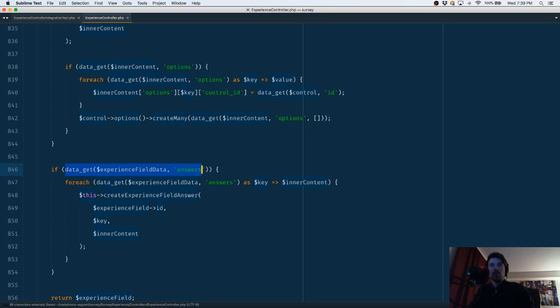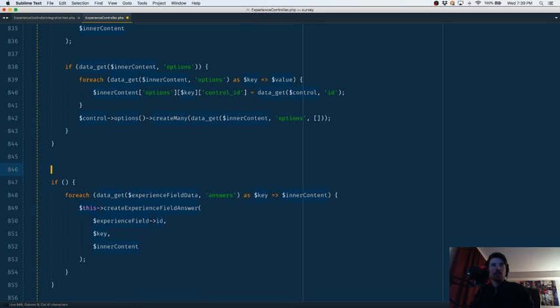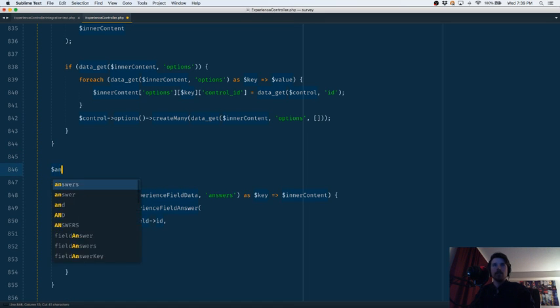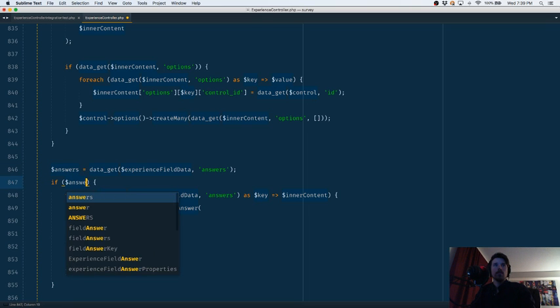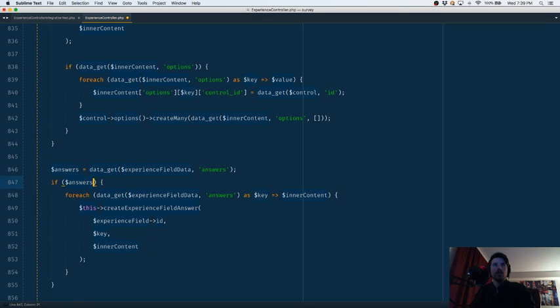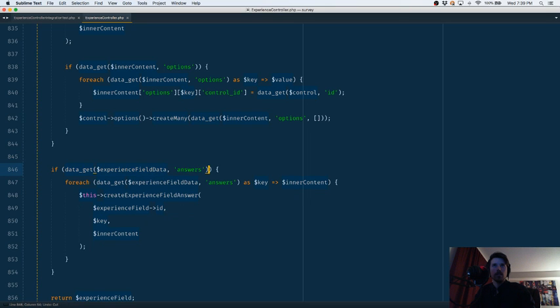Or if you're someone who doesn't like repeating themselves, you could extract it to a variable, say answers, and then you could use answers. But I don't know. For the sake of doing it in 2 lines, I don't want to add another variable when I can just pull the values from an existing one. And fine.